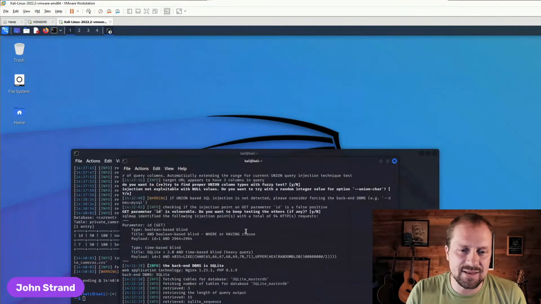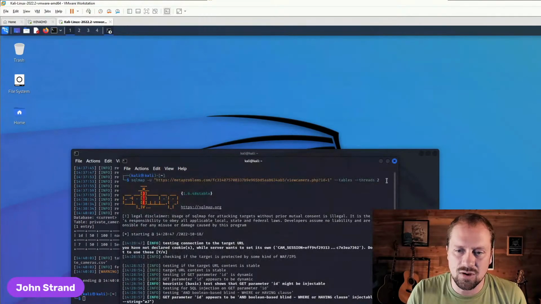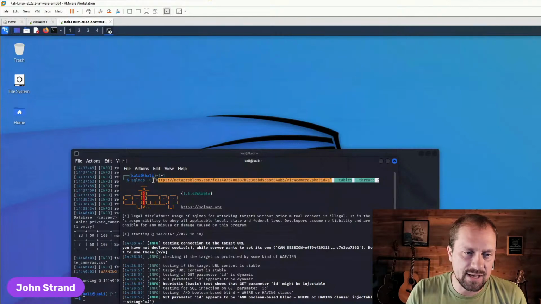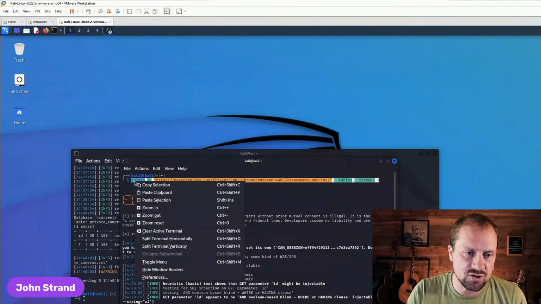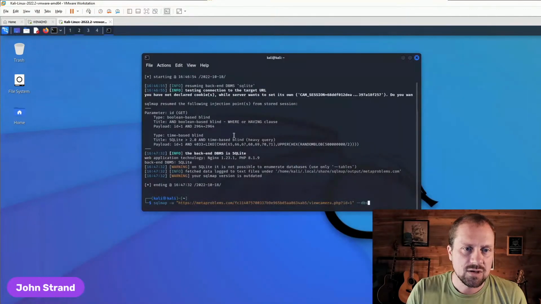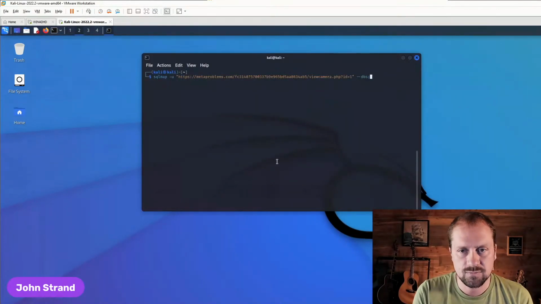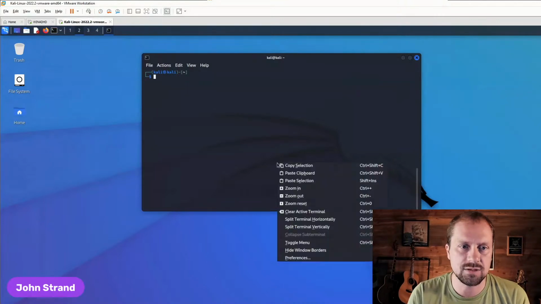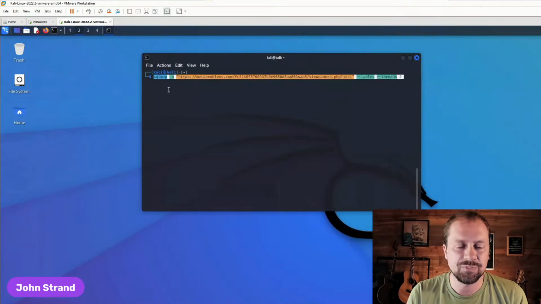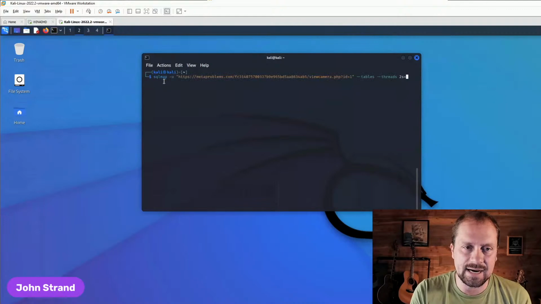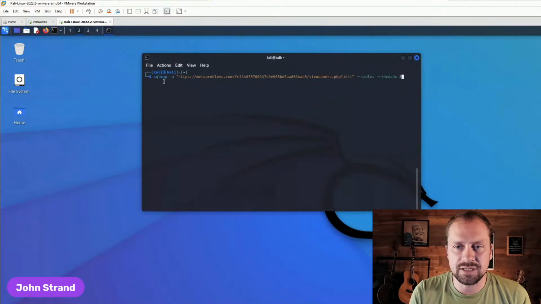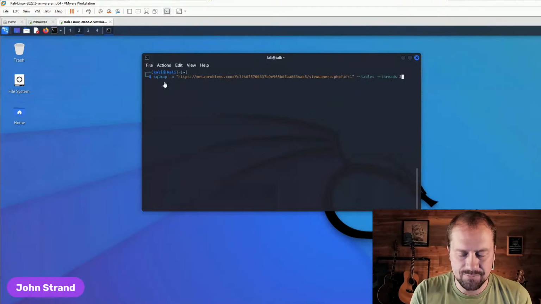So the second command that I did, this one actually takes a little bit longer. And I'm going to go ahead and kick it off in my other terminal. We're going to copy that selection, go to my other terminal. There we go. Control C, Control L, and we're going to paste in. So now the command that we're running here is basically saying we're going to use SQLmap.